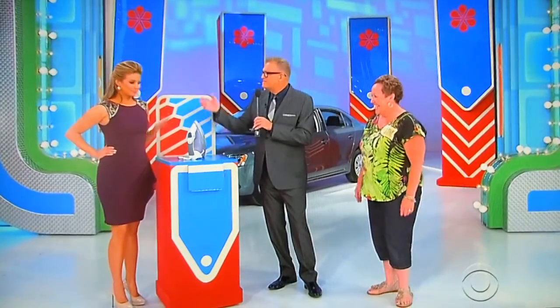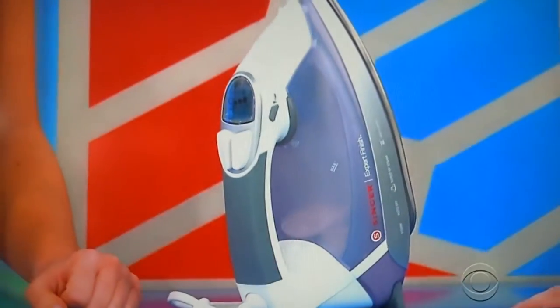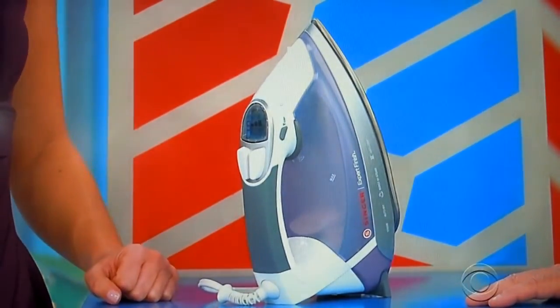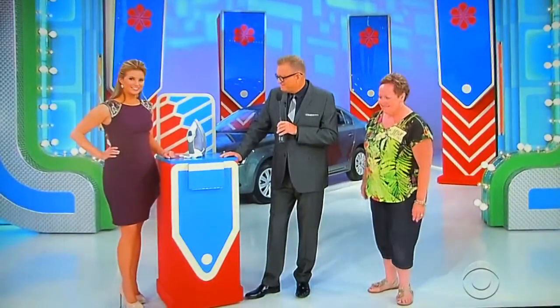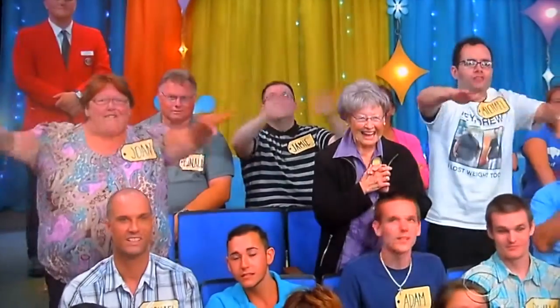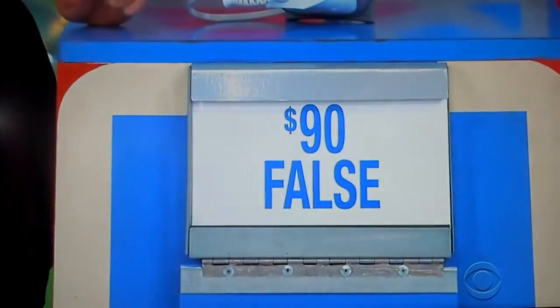This crazy thing — I've never seen one of these in my life. George, what is it? That mysterious item keeps your clothes wrinkle-free — it's a 1,700-watt anti-drip steam iron. 60 bucks, true or false? Everybody's saying false, so I'm going to go with false. It is false — yes! You get one price tag, no matter what.